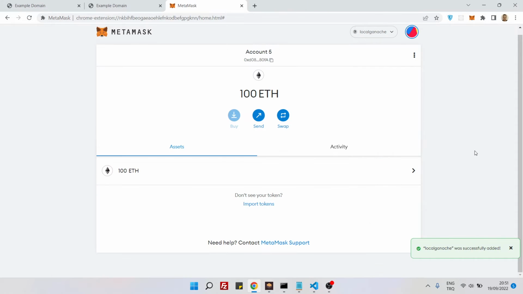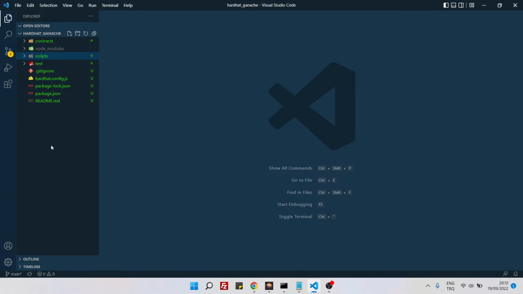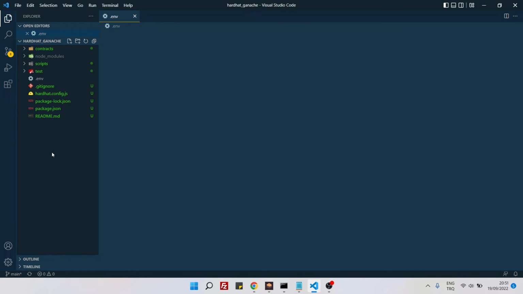Once you have done this, we can return to our VS Code, and here you need to do two things. The first is to create a .env file. .env files are used to store your sensitive data, and you need one in almost all your projects.